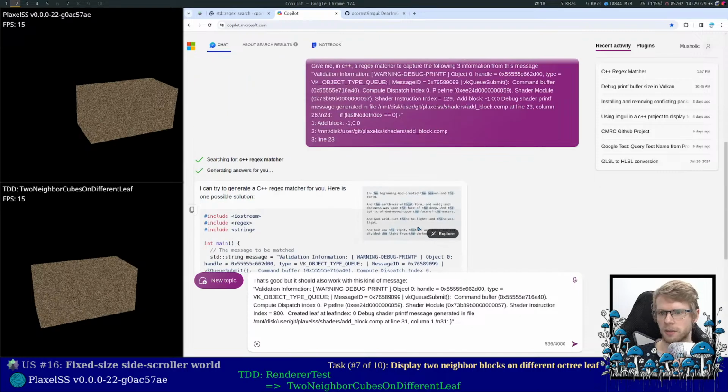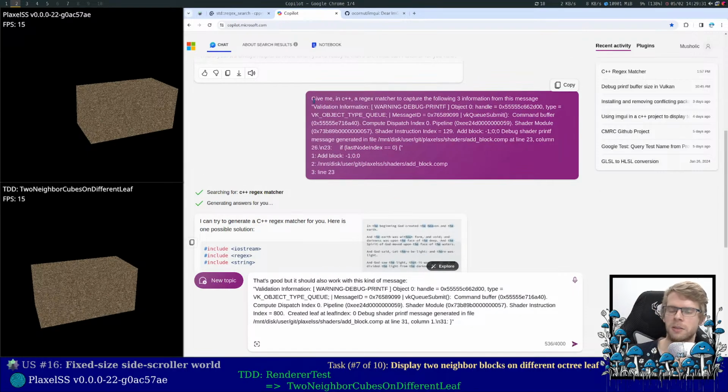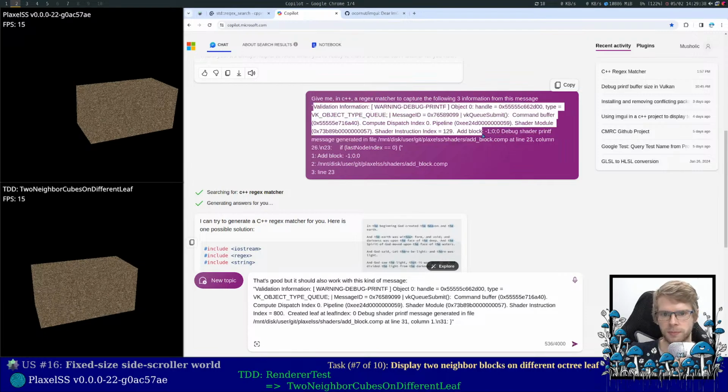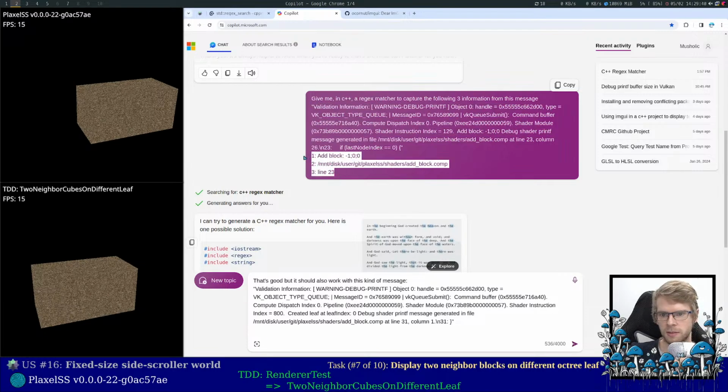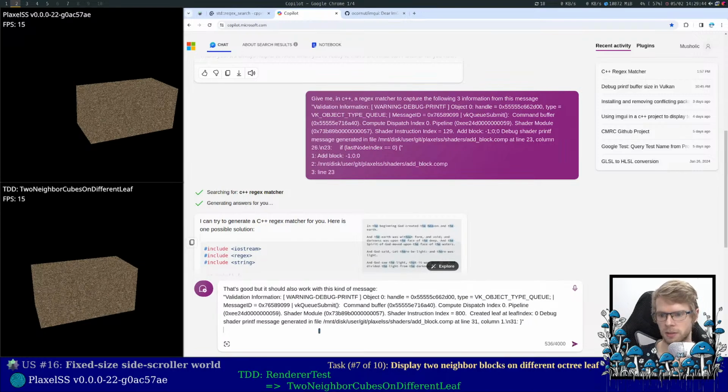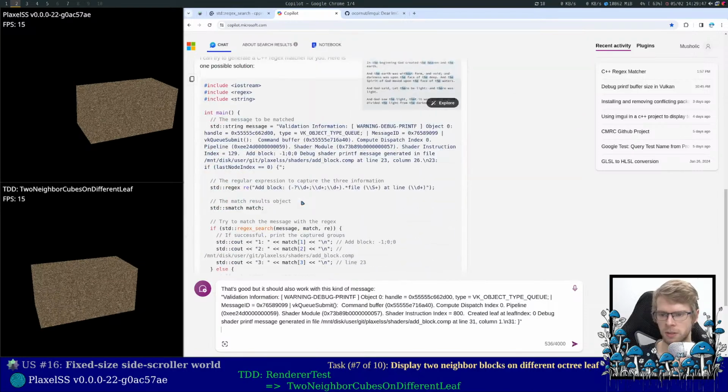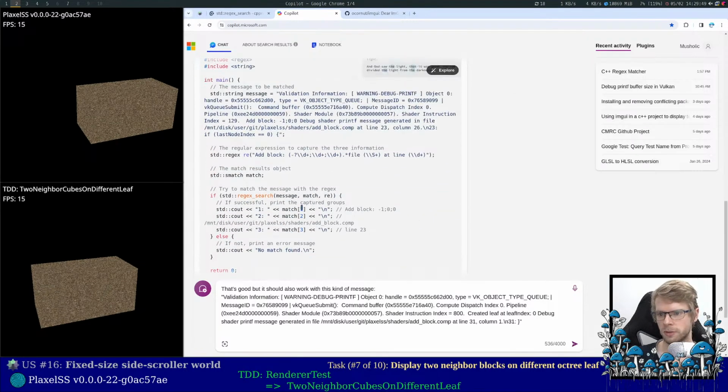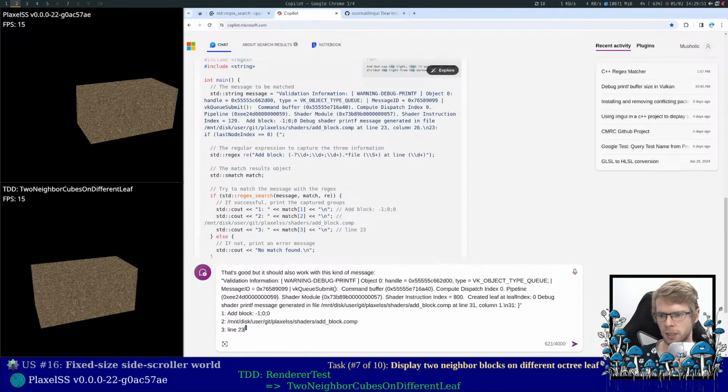So I asked Copilot to give me a C++ regex matcher with this information, and it gave me a good result. Except for one thing, which I'm trying to see if it will get the correct answer.